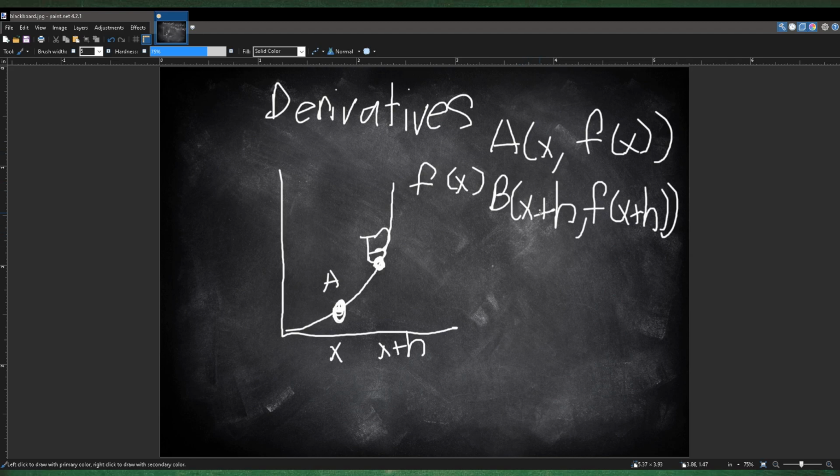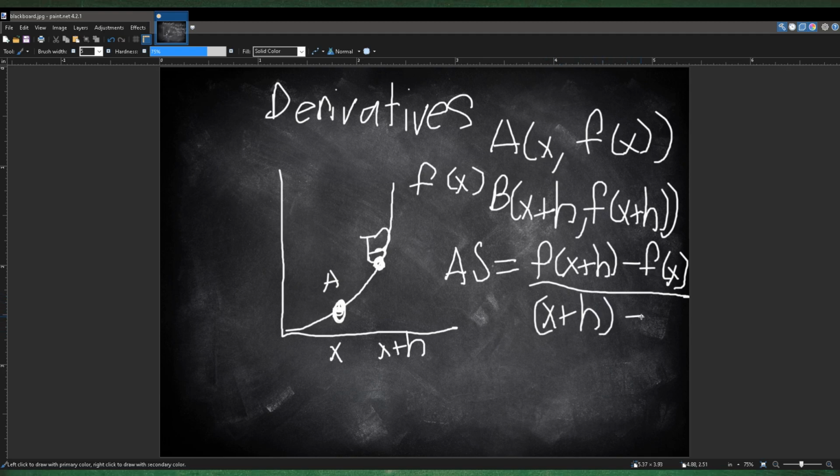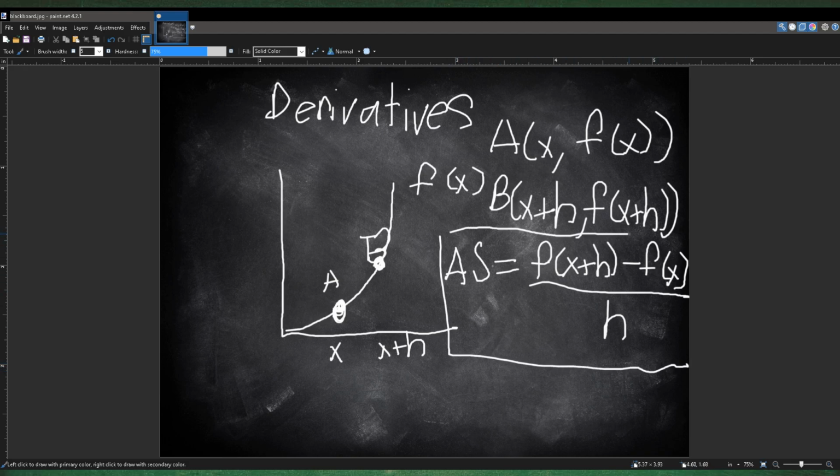So when we are finding the average slope, I'll just call that AS, average slope. It's generally just the change in y over the change in x, which is the definition of slope. So it would just be f of x plus h minus f of x, divided by x plus h, the change in x, right? Minus the x. You see how there's an x plus h minus x? The x cancels out, so this is called h. So on the bottom is h. And that's the average slope. And using this concept, we could help derive the instantaneous slope.